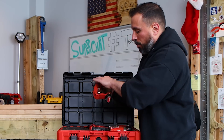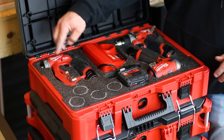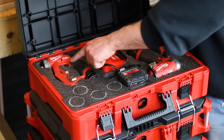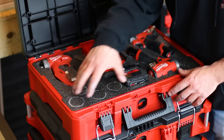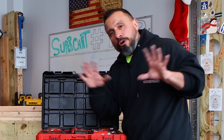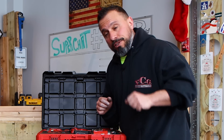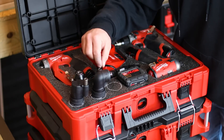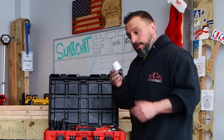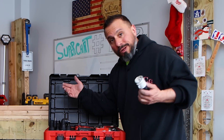The installation driver's handle has a magnet in the forward portion. Cut the foam out to fit and the installation driver sits nice and snug in there. Now we're going to tackle the installation driver accessories, and we're testing out for the first time on the channel a suggestion to see if it truly is the fastest way to cut out kaizen foam. A fast way to tackle these holes for the accessories is a hole dozer — it looks like they'll fit in an inch-and-three-quarter hole, so let's test it out.